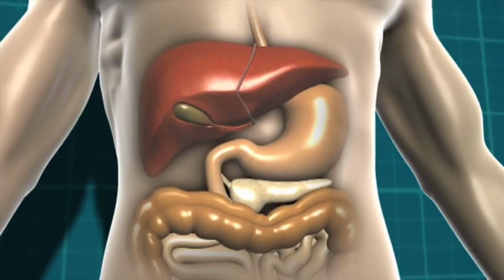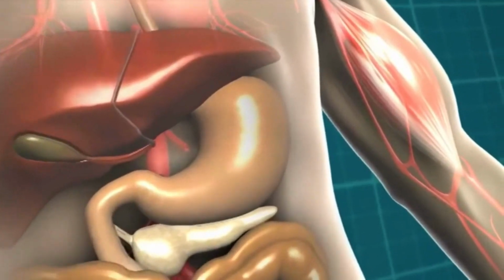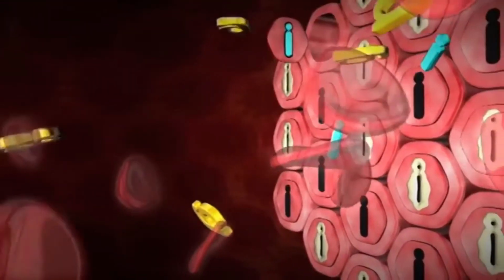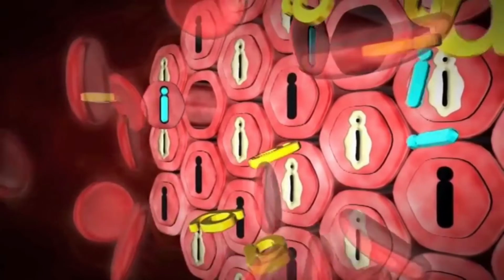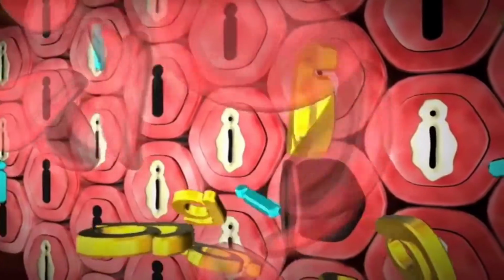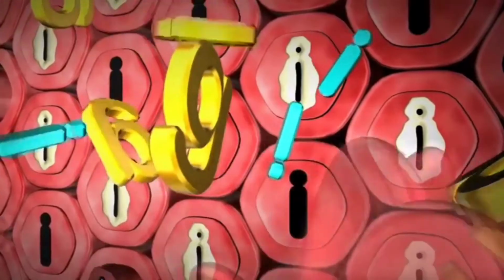So in type 2 diabetes, the carbohydrate-containing food is broken down into glucose in the stomach and digestive system as normal. That glucose then moves into the bloodstream. The pancreas starts to produce insulin, which moves with the glucose through the bloodstream to all the body cells which need glucose for energy. However, the glucose can't always get into the cells because the locks to the cell doors have become furred up with fat deposits. That means that the insulin can't open the cell doors properly. So the level of glucose in the blood continues to rise.